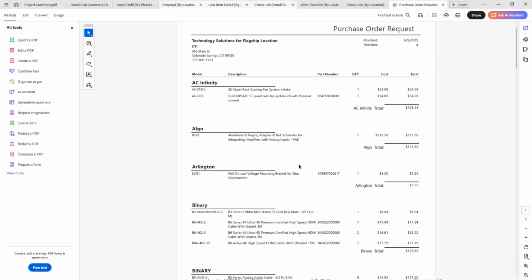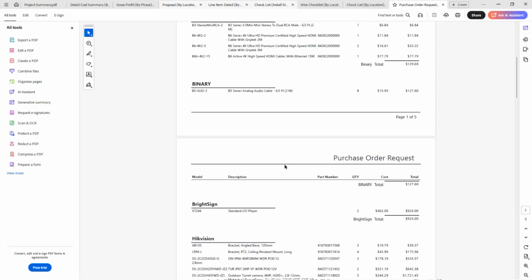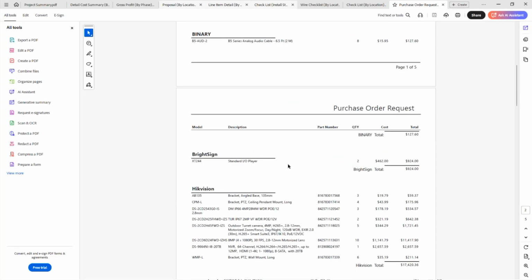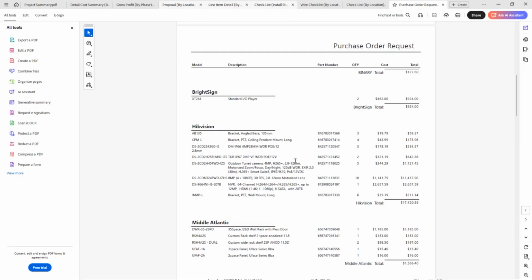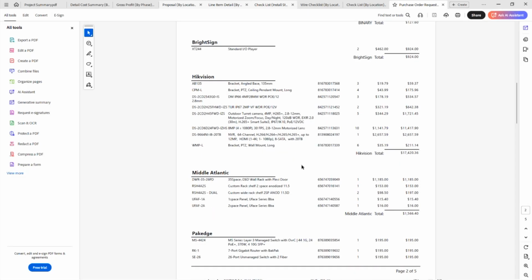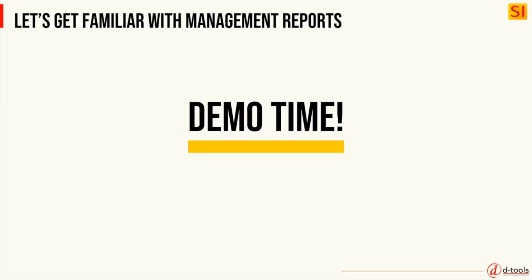So purchase order request is still a very valid report, even though it's been around for years and years in the software, and a lot of companies ignore it. I still think it's a really nice option that gives me easy access to communicate important details to other stakeholders in my projects.